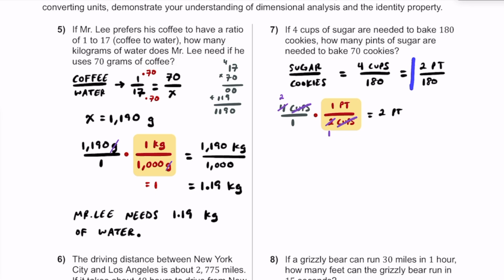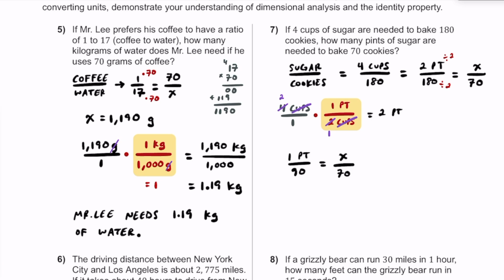All right, so we know that we need 2 pints of sugar to make 180 cookies. The question that was asking is, what if you want to make 70 cookies? So let's go ahead and set this up and put 70 over here for the number of cookies, and so we don't know how many pints of sugar we're going to need here. So up to you what you want to do for this one. I noticed that I could actually divide this ratio on the left by 2 and 2 just to simplify this a bit. I'm just going to go ahead and continue this maybe right over here. So this is the same thing as saying 1 pint of sugar is to 90 cookies. And that's going to say, what if we want to find X number of pints of sugar for 70 cookies?